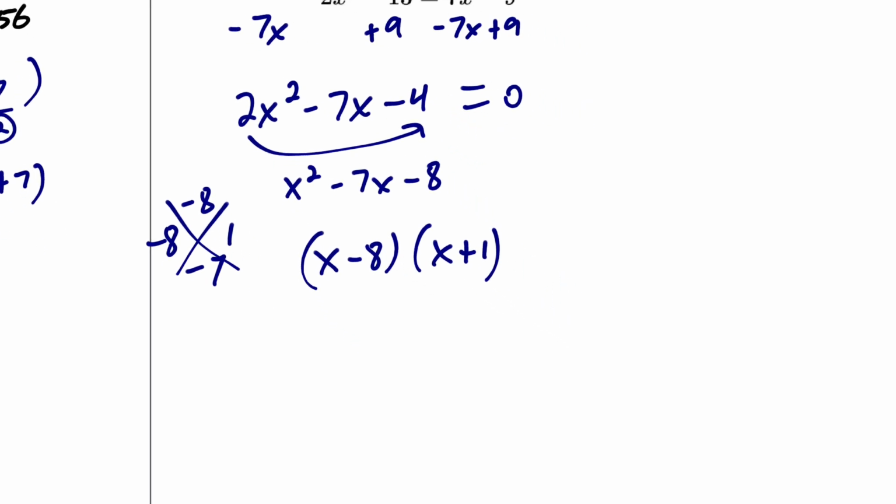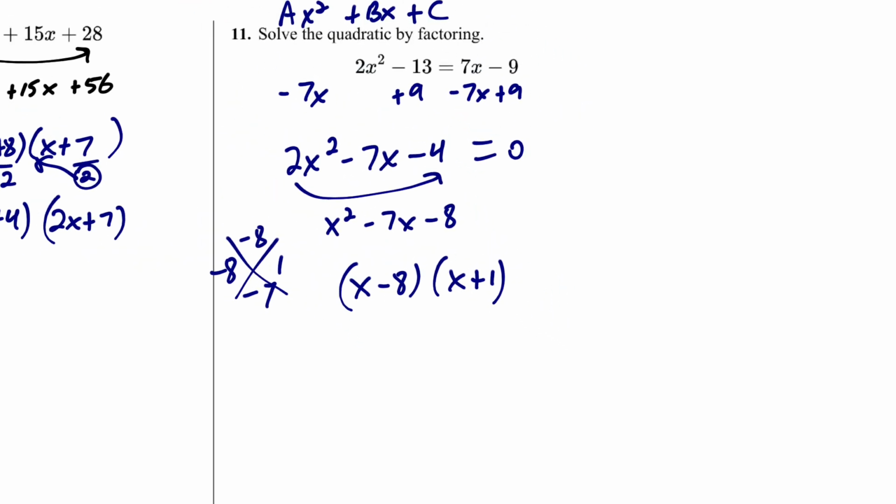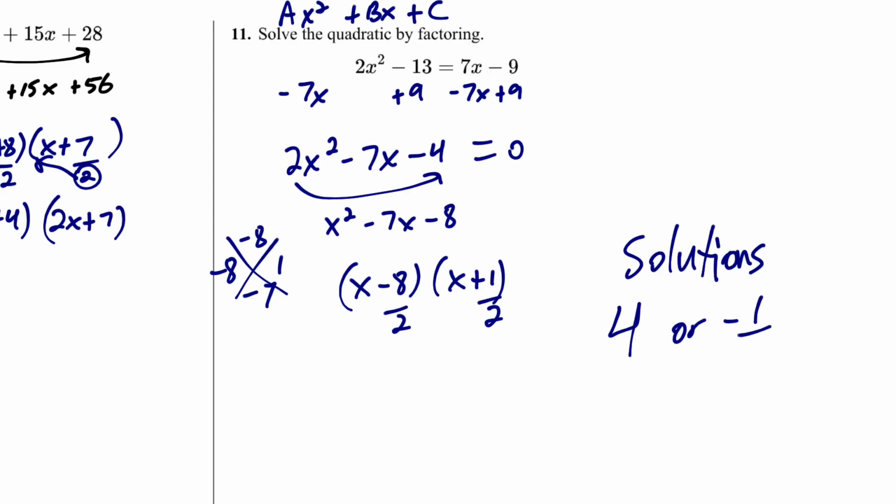And if I start to do the rest of the slide and divide, I'm going to divide by 2 on both sides. And I could stop here and jump straight to the solutions, which are the opposite of these values. So if this is x minus 8 over 2, that's x minus 4. So the opposite would be positive 4. And this one is plus 1/2, so the opposite of that is minus 1/2.